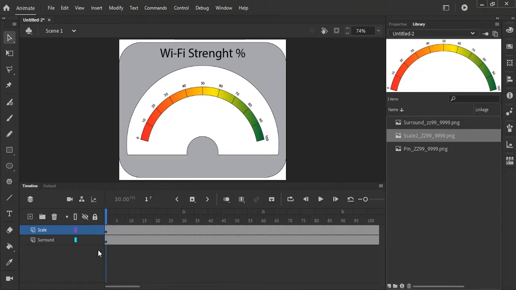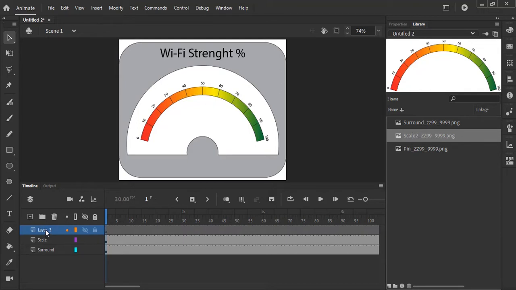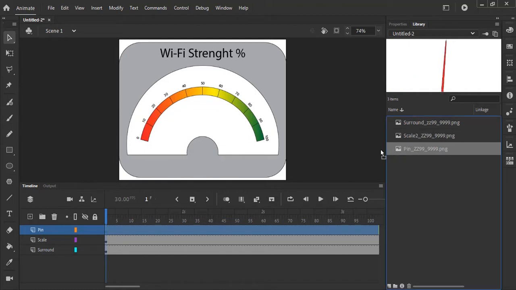Now the next thing is the pin. I'll create another layer for pin, name it pin, and then drop my pin onto it. Now here we need to do some adjustments because the pin needs to be behind this circle, and so I'm going to drag my pin beneath the surround like this, but it must be in front of the scale.